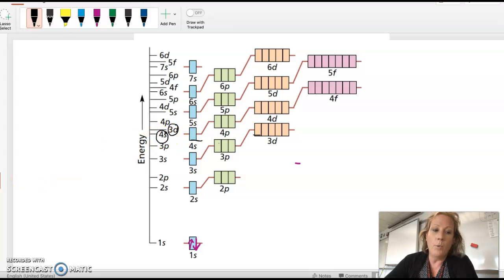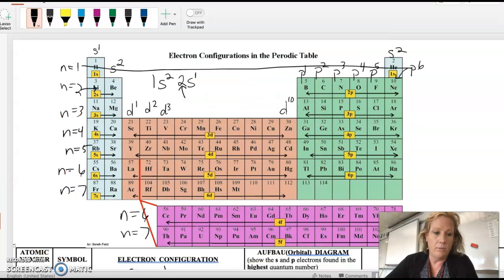So that when we use the periodic table, though, it just happens as you're reading it. So we get to 3s, we do our 3p's, and then the 4s comes first, which means it has less energy in the 4s than the 3d's do.